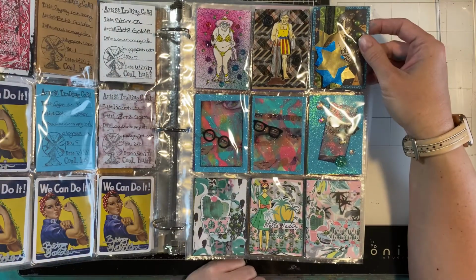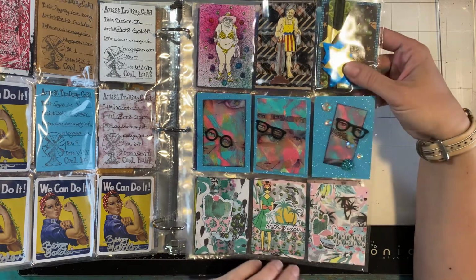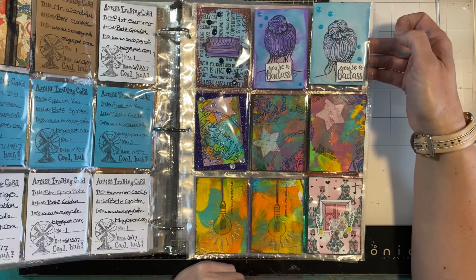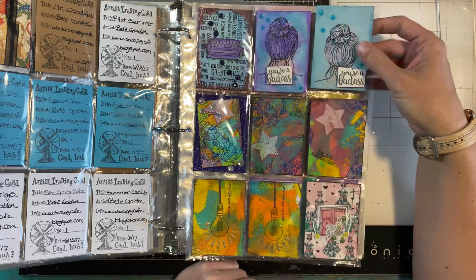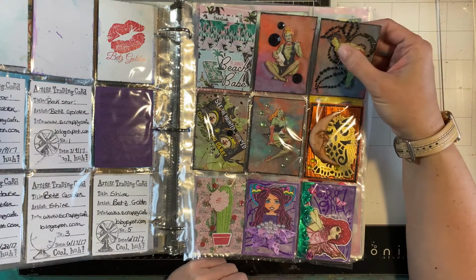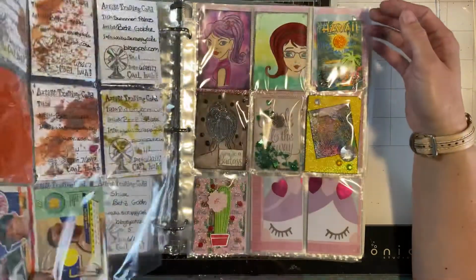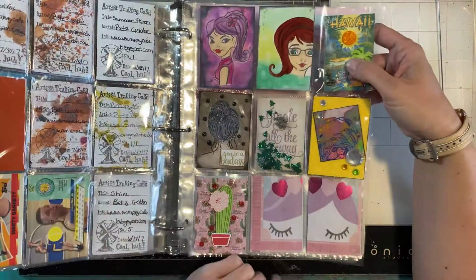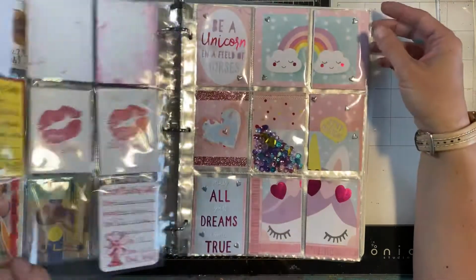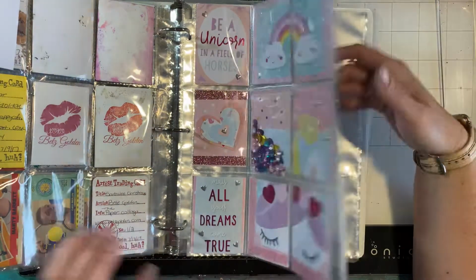It's really hard to talk about this. People don't want to be critical of other people's art, obviously, but when you have a specific collection going, you kind of want it to match, or you're looking for inspiration somewhere. It's not cool to say, oh, I love your art, and then say you want to trade for it and then have nothing to show of what you want in return. I've been taken too. I've had people say that, and I've mailed them something. I did one where I worked really hard on a project for somebody, and they never mailed me back my project. They just took it. So be careful when you do trades also.